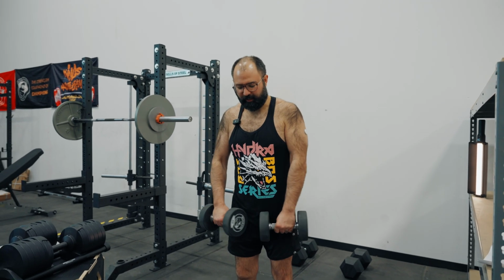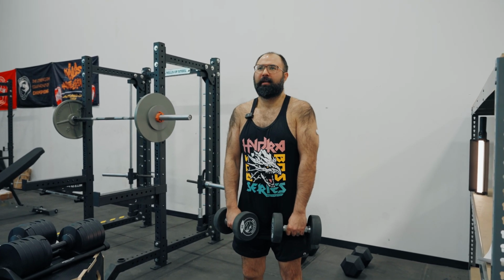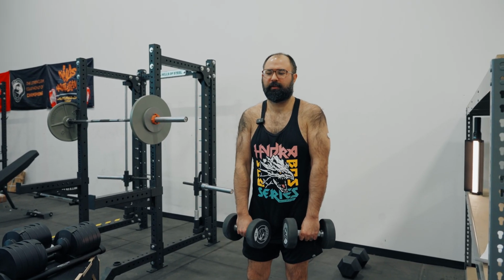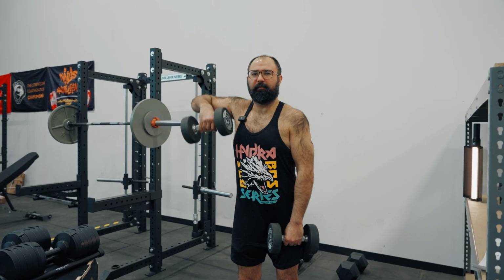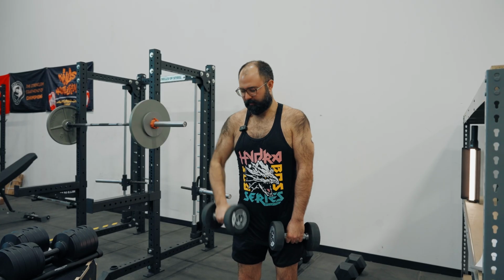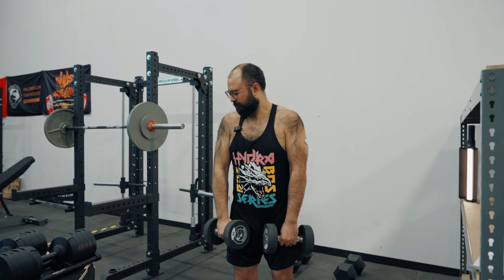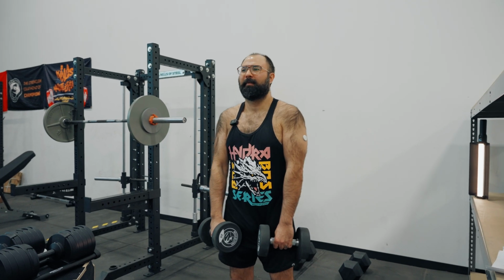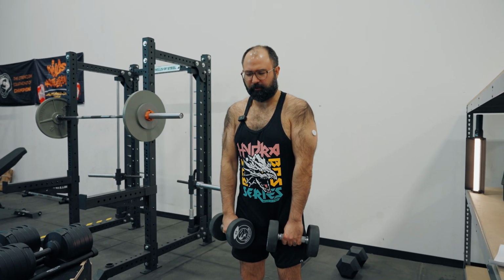And basically, you put the dumbbells in front of you. And how I always like to think about these, or even when Olympic lifting, doing cleans or a similar idea, is that you're actually kind of leading with your elbow as opposed to pulling it up. So I like to think of that elbow with an invisible string, getting it pulled up, as opposed to pulling it up with your arms, and that's going to pull in a lot more of your biceps. So yeah, I like to picture that invisible string, and keep it fairly close to your body.